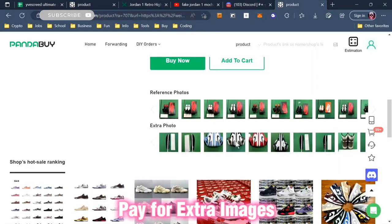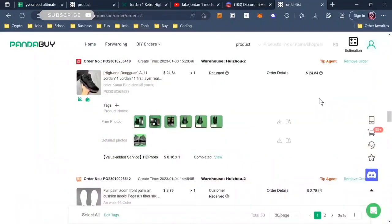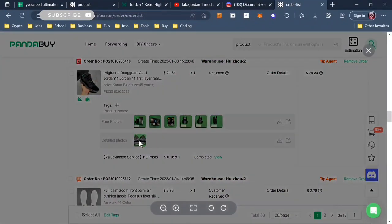You can see all these extra photos. People have paid for the inside sole, see the side, much closer pics. An example here is that I paid extra. I got these Jordan leather gammas. They didn't look right to me. I paid for an extra detailed photo.